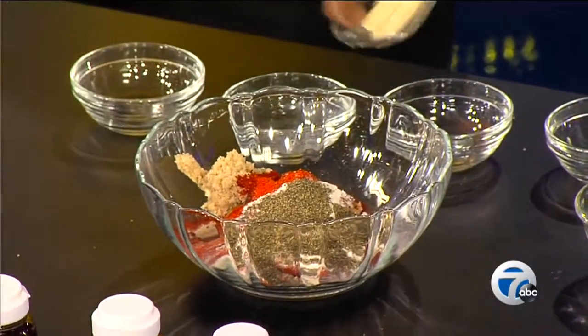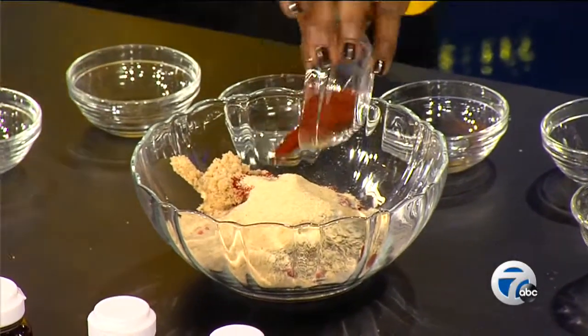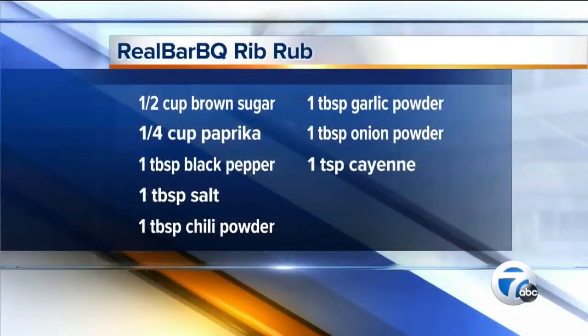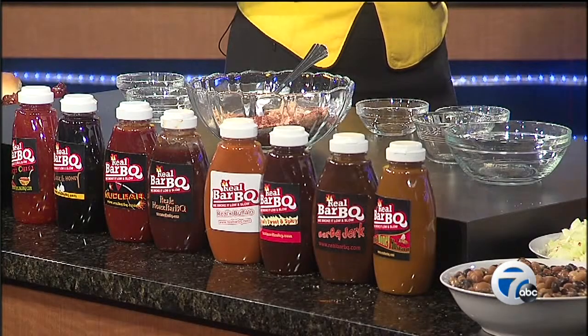Some garlic — I'm probably not allowed to say bam — and a little garlic powder. Chili powder. So then what we do is we mix it all up and get it cooked up real fine. You can get the great recipe on the website. So how long do you let this sit with your ribs on it? Typically we get this put together in about 10 minutes, and then we put it on the ribs — about two tablespoons for each rack of ribs — and let it sit for about 30 minutes before we start to cook them.